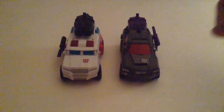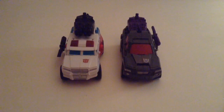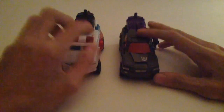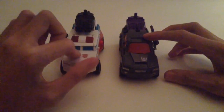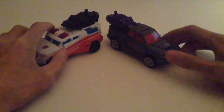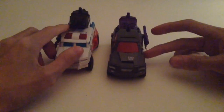So, for a quick size comparison, here he is with Off-Road. Get out of here, hair. It's stuck to my figure. There we go. Long hair, people. It's an issue. So, you can see the differences. As you can see, First Aid is heavily remolded, whereas Off-Road is a standard truck. He pulls off the look very well. So, there is that. That's pretty much all you need for scale.